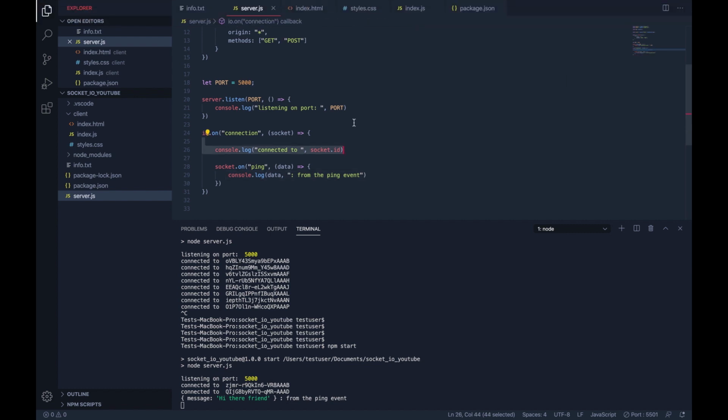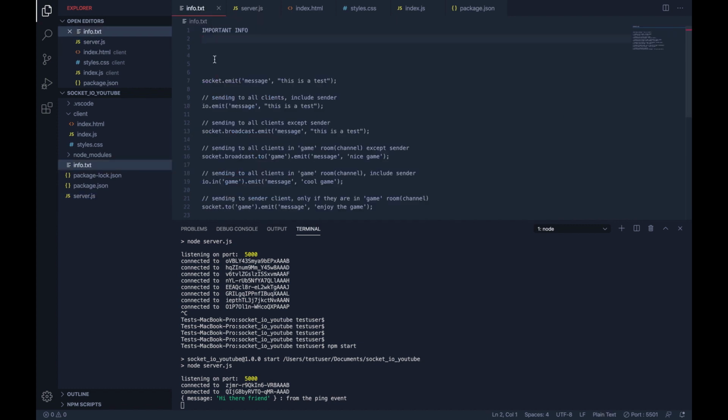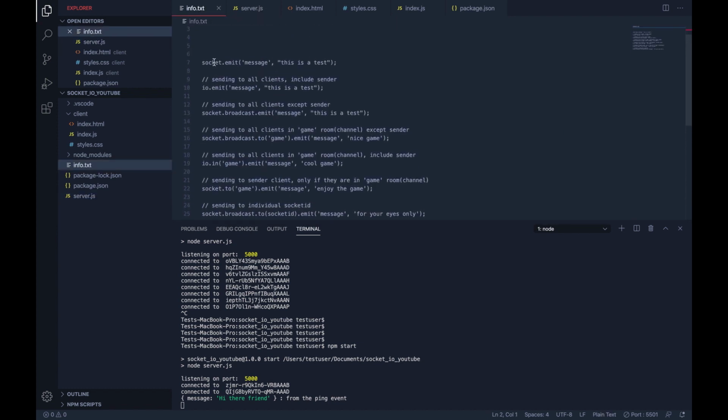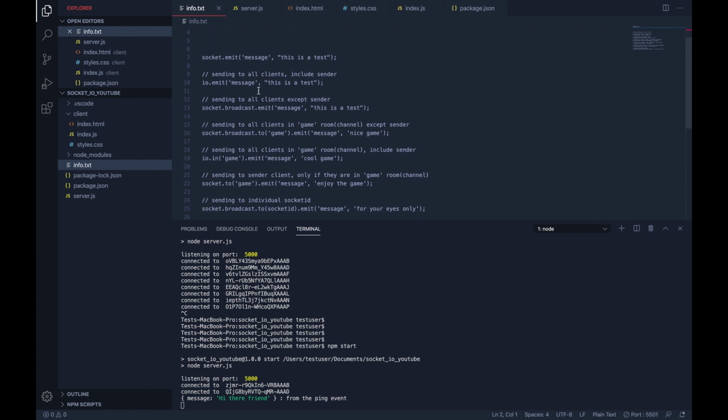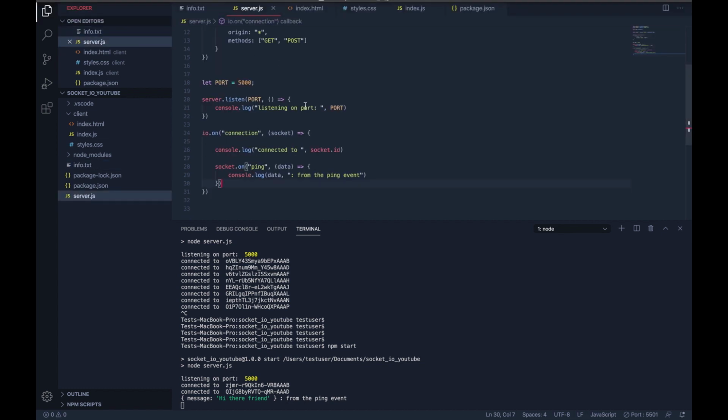Communicating from the server to the client can be a little tricky, and there are several ways to do that. That's why I have this info.txt file. This sort of describes a couple of ways that this can be done. I'm going to use a couple of these commands for communicating from the server to the client, but not every single thing, though I'm going to use most of it, because I don't want this video to be super long. I still have to build that project, of course.